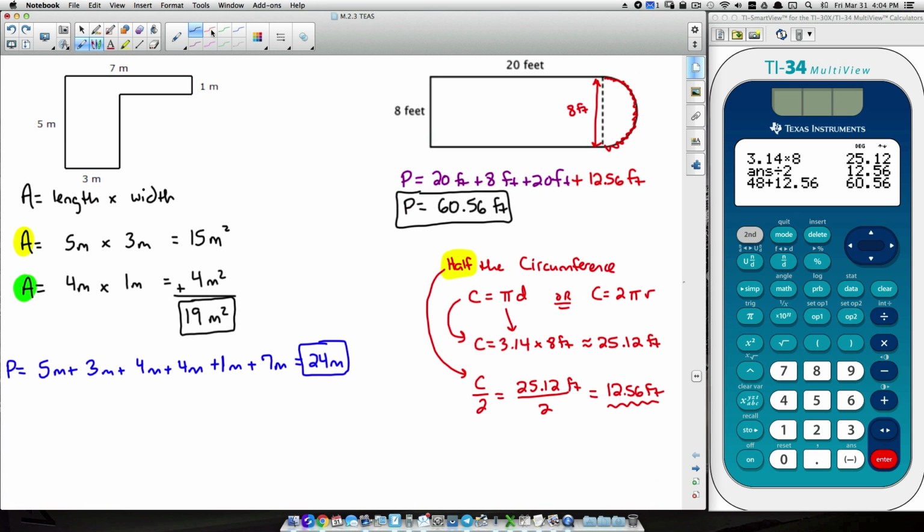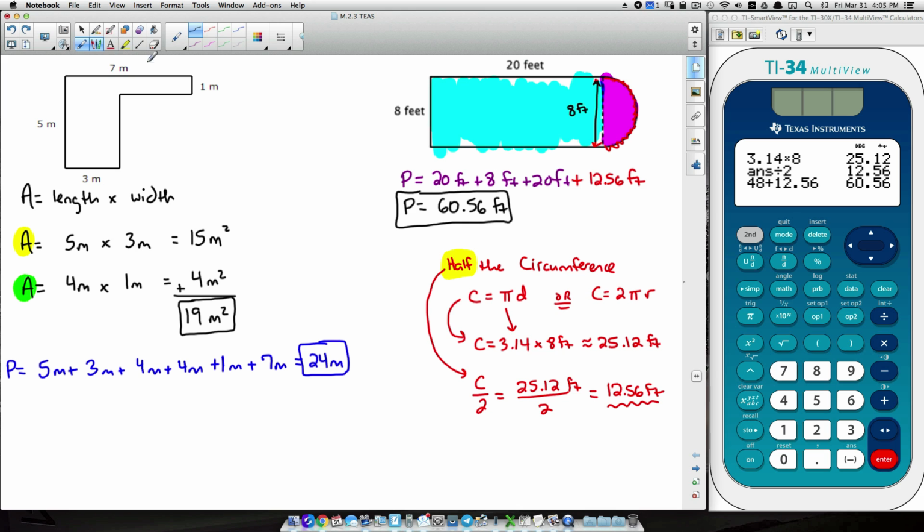Okay, so the area. What in the world do we have going on here with the area of this shape? Well, if we break it up into two pieces, kind of like what I did over here, where I broke it up into two rectangles. We can't break both of these sections up into rectangles, but at least we can look at this blue piece here, which is a rectangle. And then we can also look at this pink section right here, which is a half circle, which I've already mentioned, but now we don't want to talk about circumference anymore. So we want to find the area of the blue region and the area of the pink region, and very similar to what we did over here, we want to add them up.